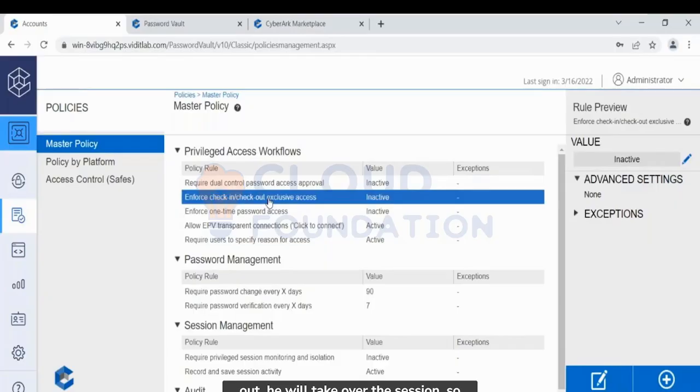He will take over the session. This is not something which is expected in critical work. You expect complete isolation once you are doing some activity, and unless you release the account and sign out from the session, the other person will not be able to take over your session at all. So this is a very important thing, and wherever the PAM solution is implemented, you would be implementing this, enforce check-in, check-out.